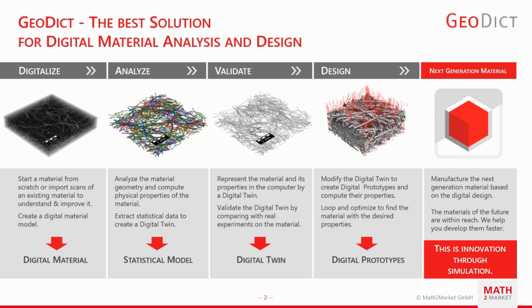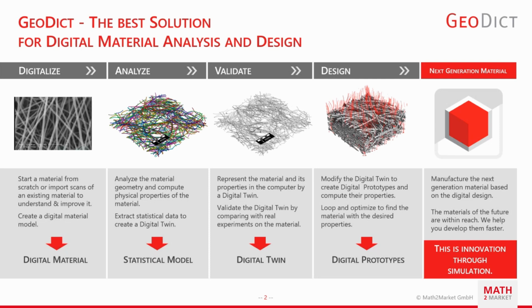We have heard a lot about importing and segmentation functionalities of GeoDict before, so I will keep that short. However, in the context of nanofibrous structures, it's hard to obtain a 3D image which is of sufficient resolution by using conventional and affordable methods. So often you only have 2D images.